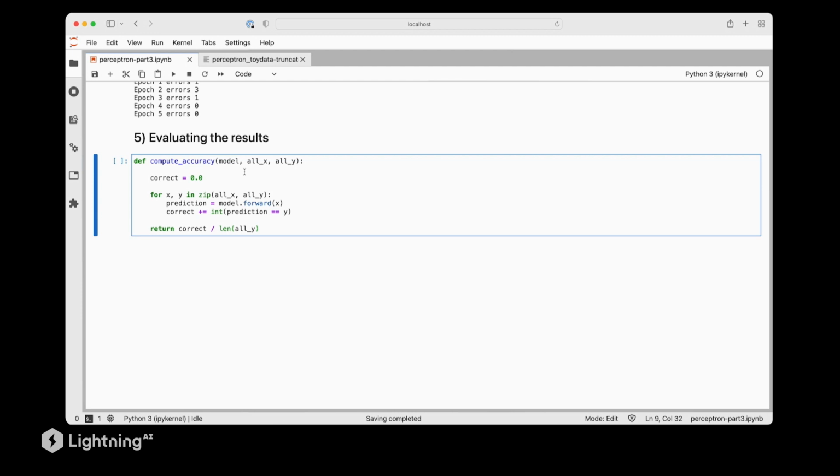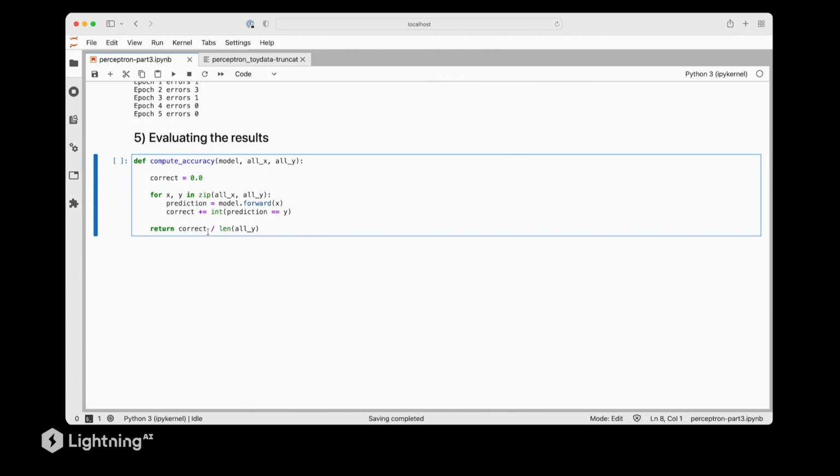We use that function so that we can also compute the accuracy of the perceptron on other datasets, for example, the validation and the test dataset. So how it works is similar to computing the error. However, here we are counting the number of correct predictions. So we start with 0 correct predictions, and then we are iterating through the dataset and perform the forward passes. So the forward pass returns the class label, and then we are simply counting the number of times the predicted class label matches the true class label.